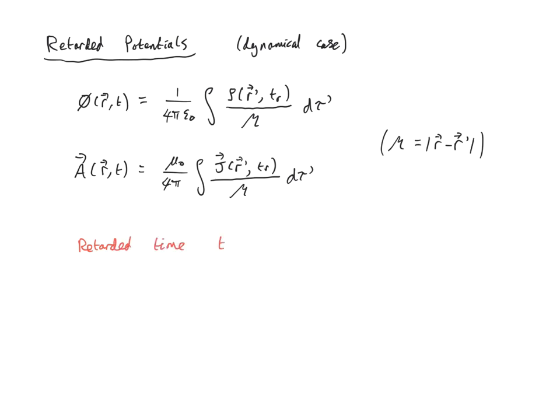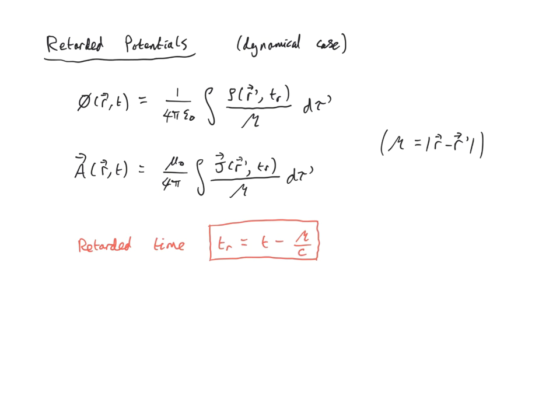And the retarded time, t subscript r, is the actual time appearing on the left-hand side of the equation, t minus the separation divided by the speed of light. So this script r here is exactly this distance between the source point and the field point. And this is a very important equation, the definition of our retarded time. What is the retarded time? You can see that the retarded time is a space-dependent time that is earlier than the present time.